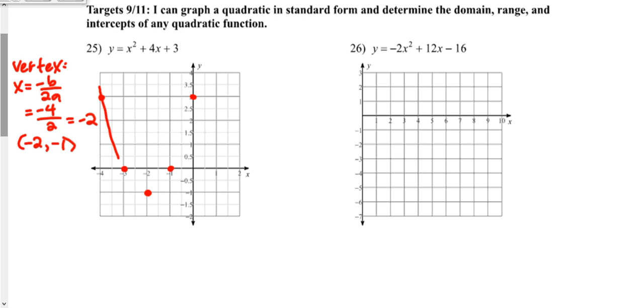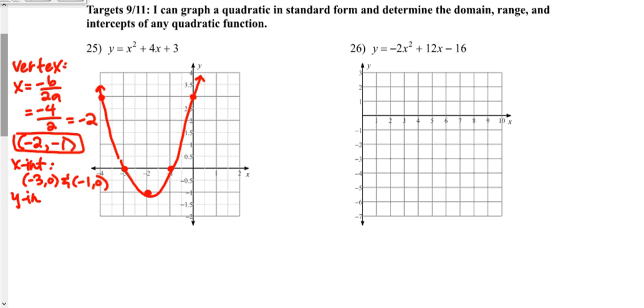And that's helpful to graph first on this one, just because then we can actually see what the x-intercepts are and stuff like that. So here's the vertex, don't lose that. The x-intercepts we can see from your graph are at -3, 0 and -1, 0. Your y-intercept we can see on your graph is at 0, 3.